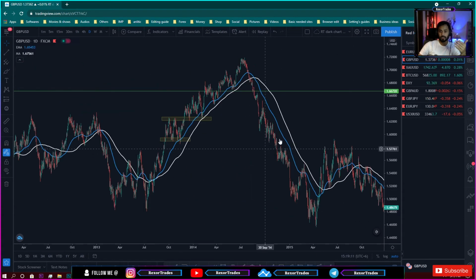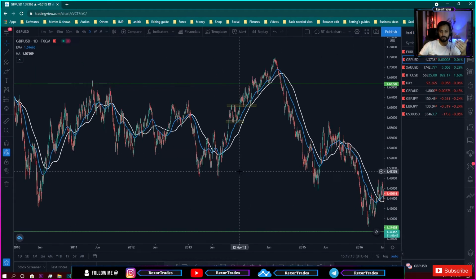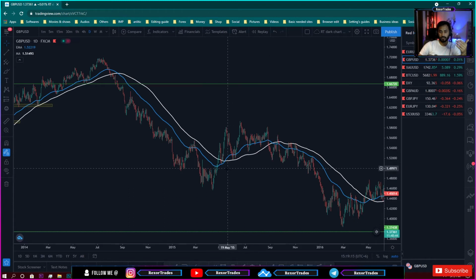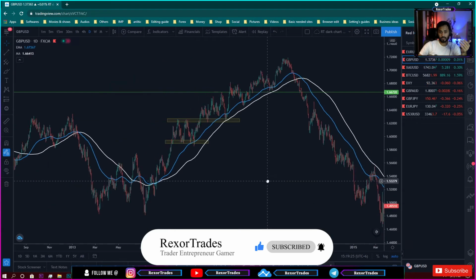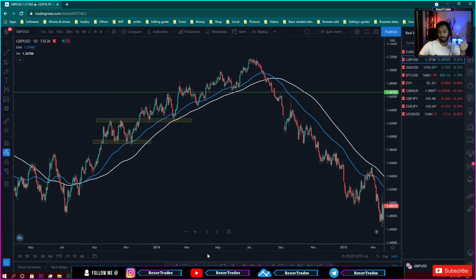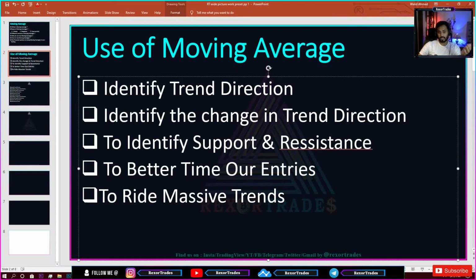And that's what it did. You see again, after moving a bit in the uptrend, both of the moving averages again crossed over each other, and the price started moving in a downtrend. So that's how, with the crossovers of moving averages, we can decide when the price has actually changed its direction. So next we can use the moving averages to identify support and resistance, or the price action.